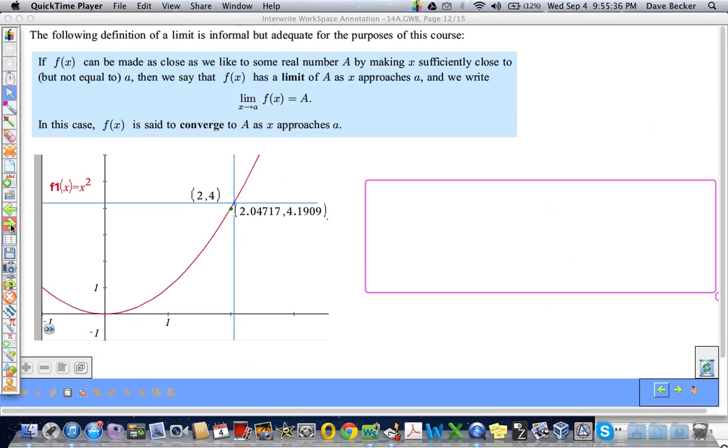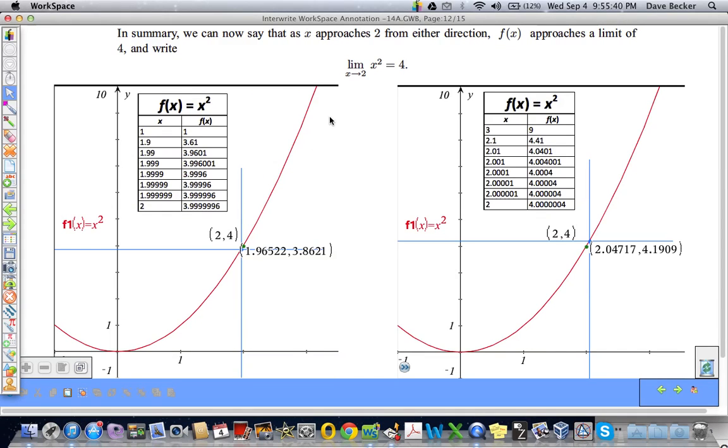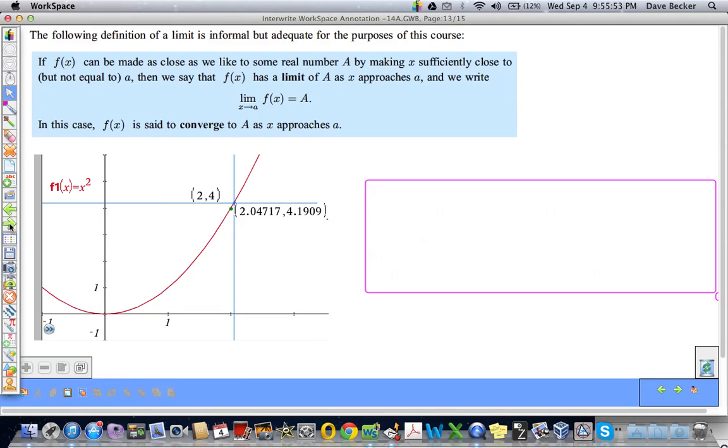Okay, so that leads us to, and hopefully you might be thinking, hey, Mr. B, this is easy. All I do is replace x with 2. 2 squared is 4. It's substitution. What's the big deal? Very simple. Well, sometimes it is that simple, but a lot of times it is not. So bear with me, because we need an informal definition of a limit, because that's all we need for this course. So let's follow along here.